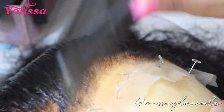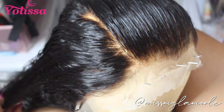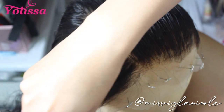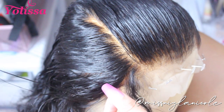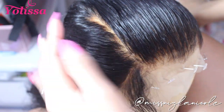So as y'all can tell, I'm brushing the hair back to see how it looks. And from there, I just decide if I need to pluck more, or if I can move on to the next section. And when I'm done plucking, I just do touch-ups and see what parts need to be plucked again, and just keep going until you get your desired look.